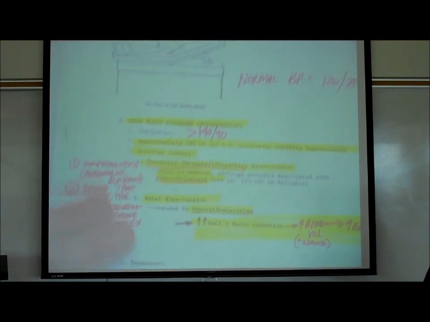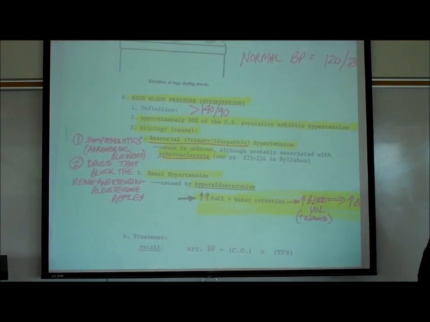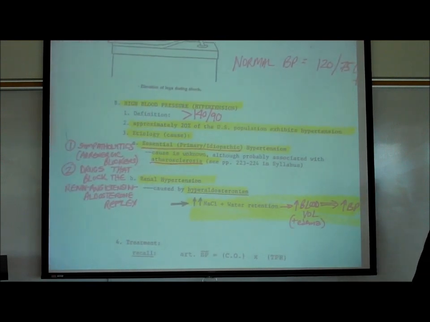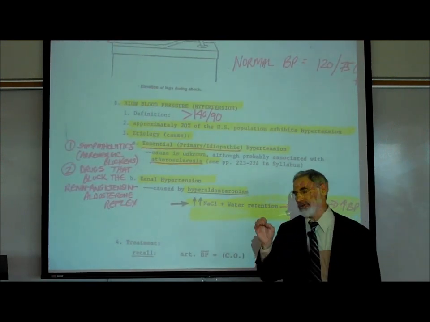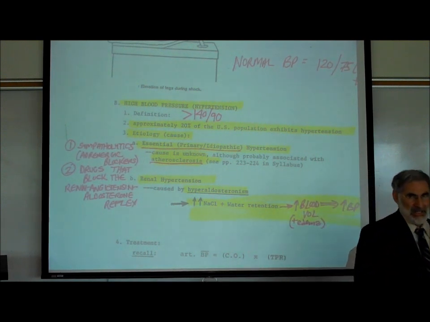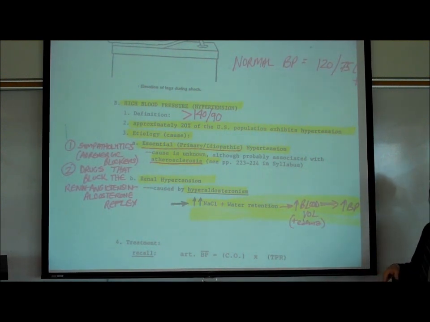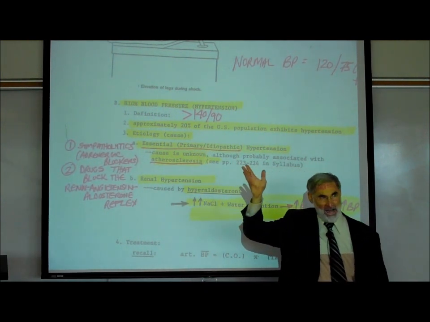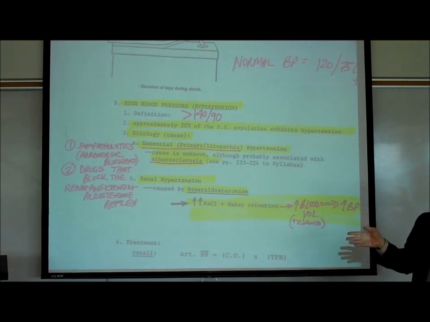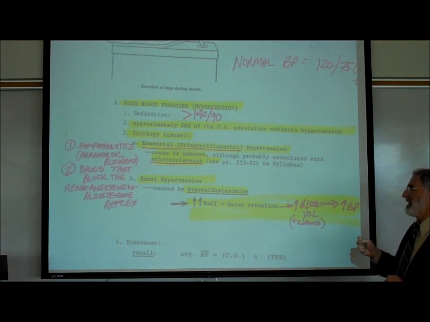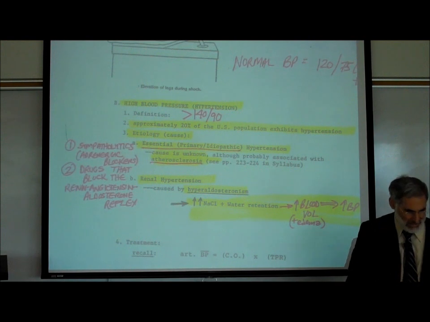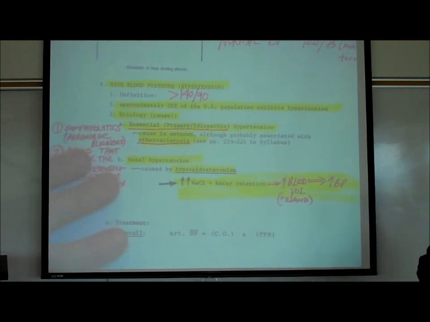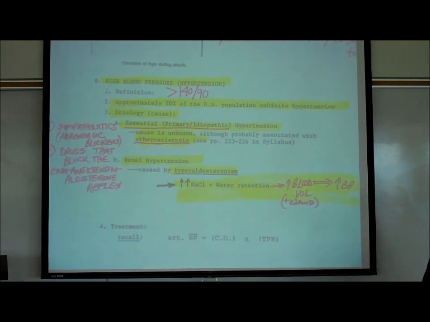Before the break, we mentioned that high blood pressure is called hypertension. The definition of having high blood pressure is a blood pressure greater than 140 over 90. Nowadays, they also talk about having borderline high blood pressure of 135 over 85. But certainly, doctors normally aren't necessarily going to put you on any medication until you go above 140 over 90. Now, we mentioned before the break that one out of every five adults in this country have high blood pressure. That's a lot, 20%, one out of every five.